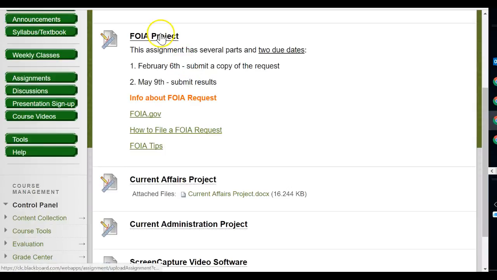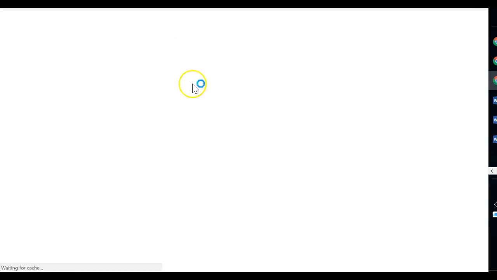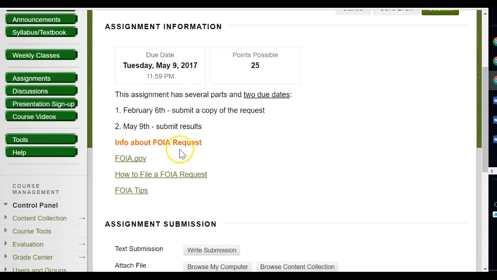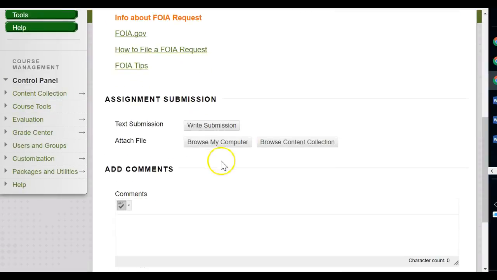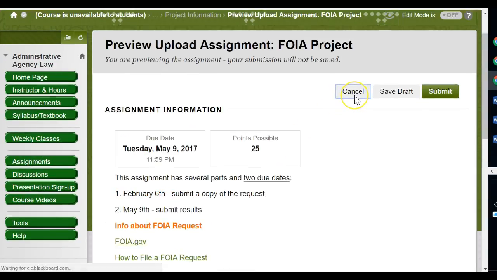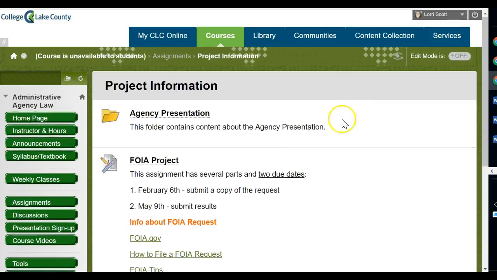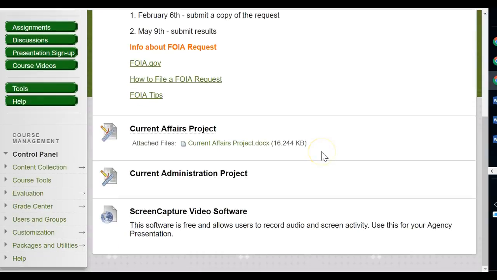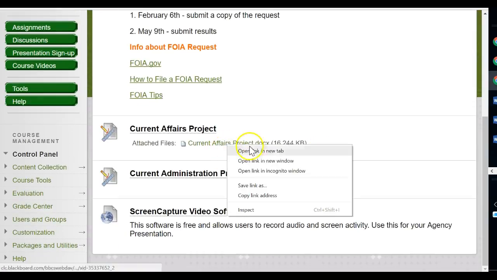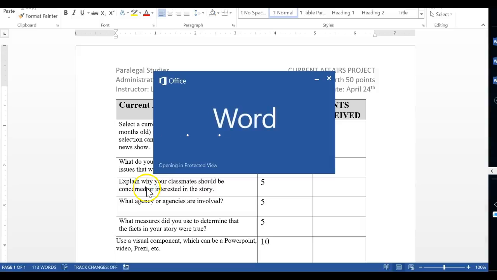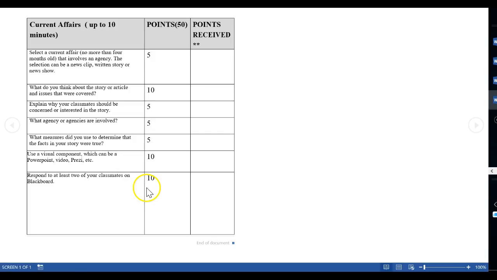And so there's information here about the, well, actually I didn't upload it yet, but you will have an actual assignment here with the details about the FOIA request. Your current affairs project, you have an assignment here for current affairs that's going to be later in our semester on the discussion board.